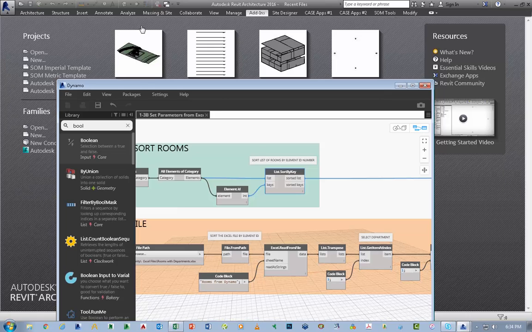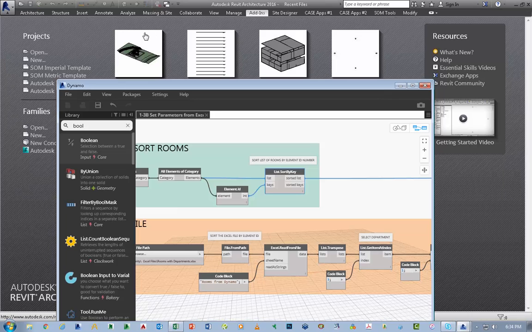The idea is that you export the rooms from Revit, and then you edit the Excel file, and then you immediately put them back in. I would never export it out to Excel and then 5 days later try to put it back, because then rooms have changed and all of that. So you always have to make sure that the data is up to date.